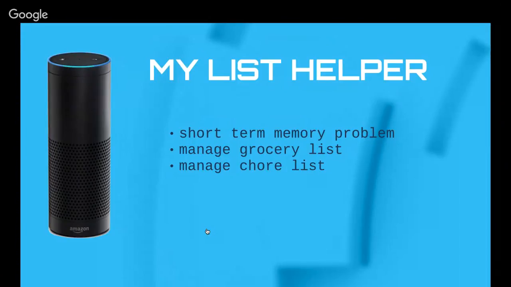Now, unfortunately, I came in late and I couldn't set it up at the front of the room. So I'm going to go to the back of the room to give you a demo of how my skill works with the Amazon Alexa. All right. And I hope it works. Alexa, open my list helper.